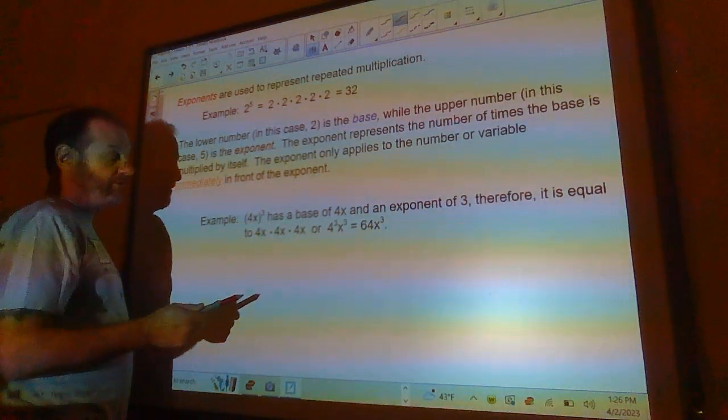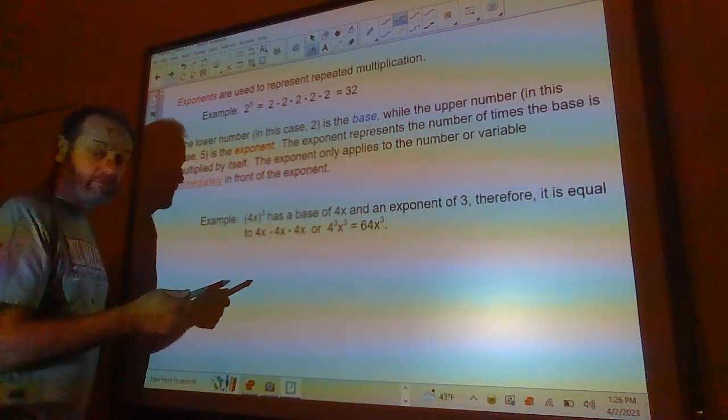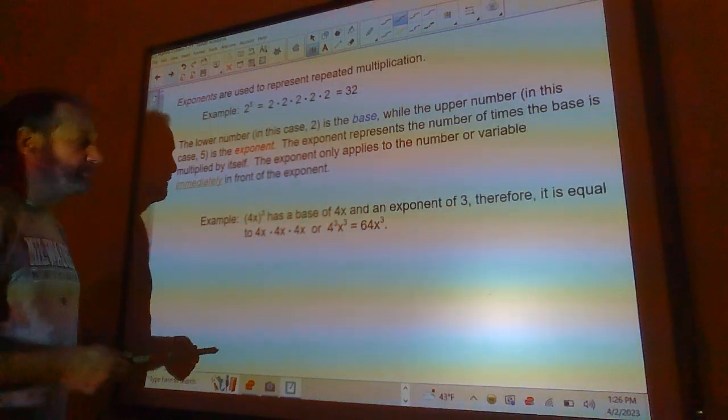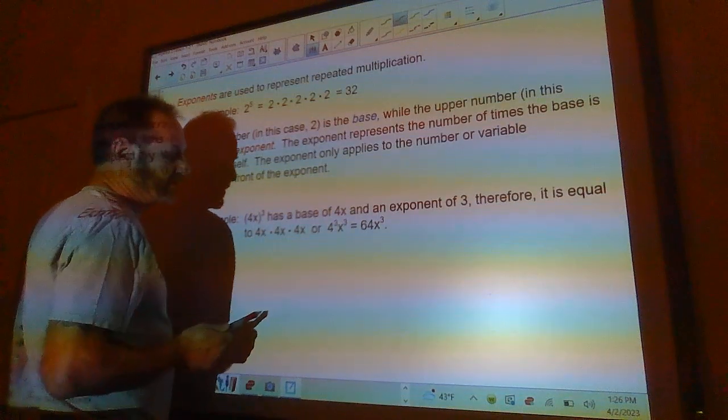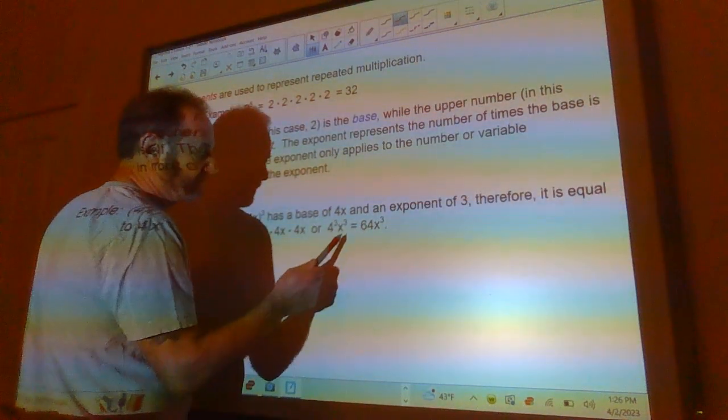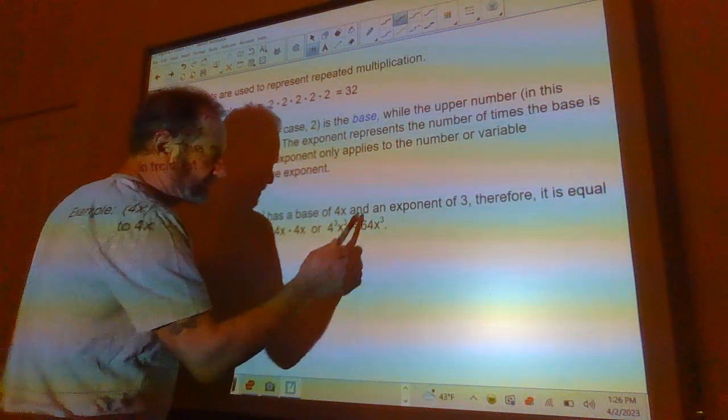And you know what? If you get confused, this is the easiest way to do this and make sure you get it right. Most people don't have to do this. They can realize, oh, that's 4 to the third power times x to the third power. 4 to the third power is 64. X to the third power, I just got to leave, so there's my answer.